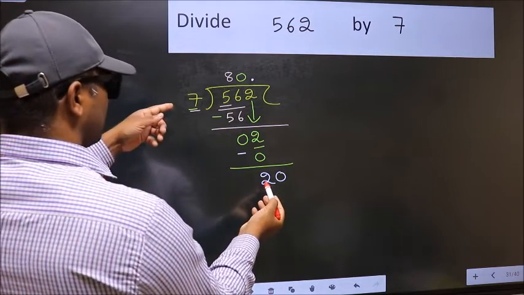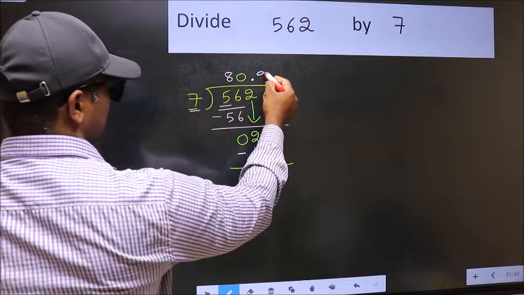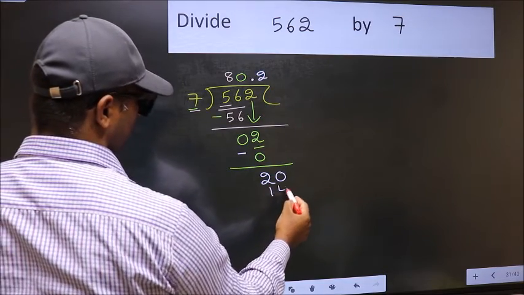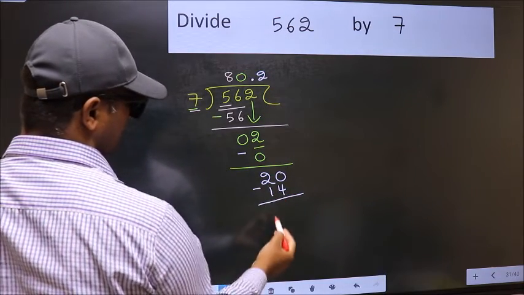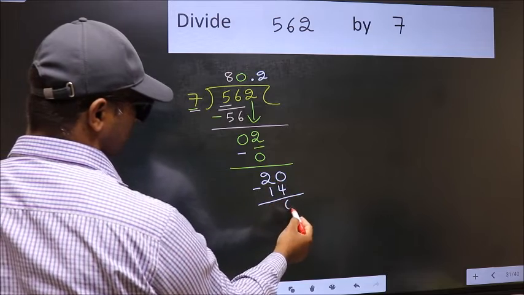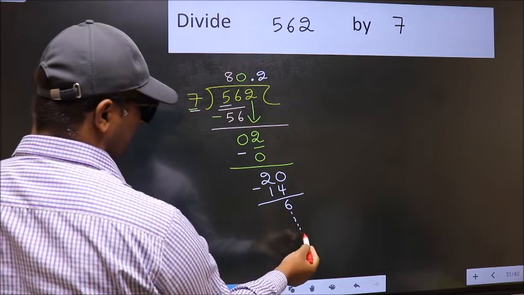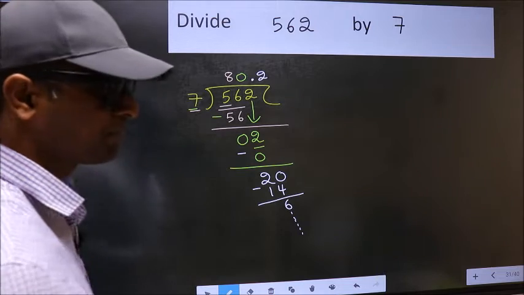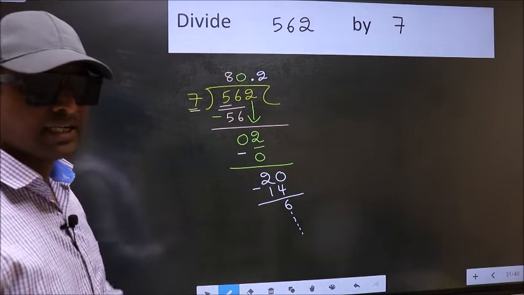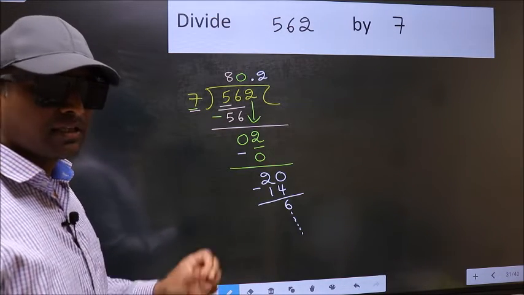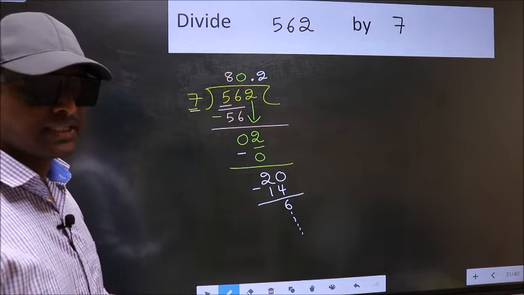A number close to 20 in 7 table is 7 twos, 14. Now you should subtract. 20 minus 14, 6. And continue the division. I am not doing that. Did you understand where the mistake happens? You should not do that mistake.